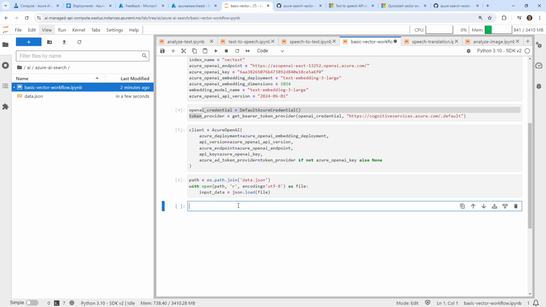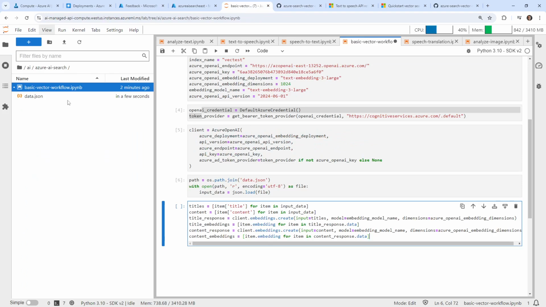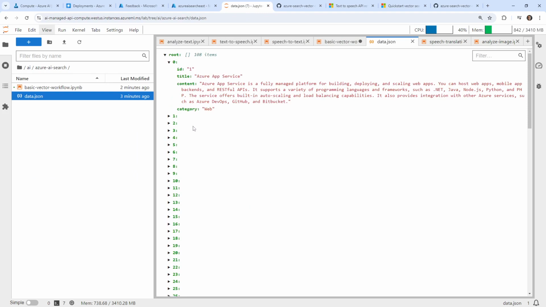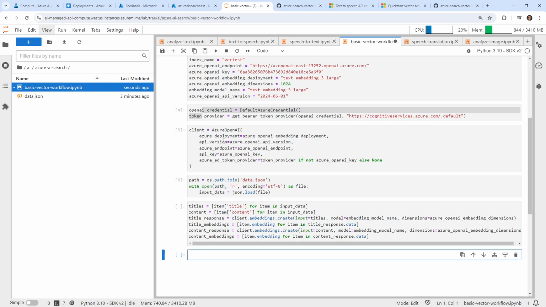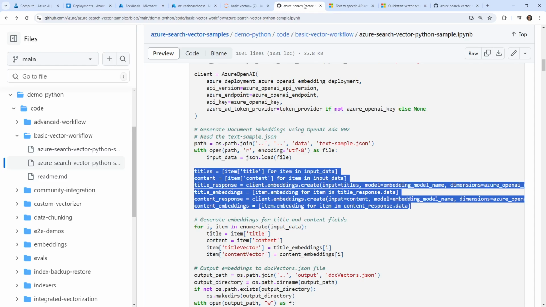And then what it looks like it's doing is we are extracting certain data out. So if we open up this data JSON file and look at it, we have title, content, category. So it is going here and iterating through all the titles and grabbing them, and iterating through the contents and grabbing them. And then it's saying create embeddings for the titles, for the title responses. And then we have the data, and those are being embedded. Then we have the content response and content embeddings. Okay, so that looks good to me. What does that mean? I don't know. It just means the way it wants it to be structured, okay?